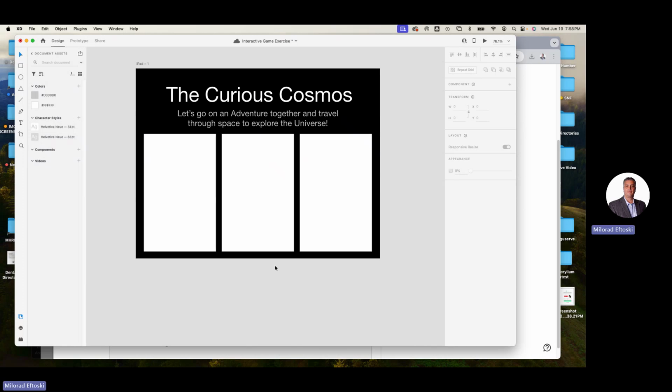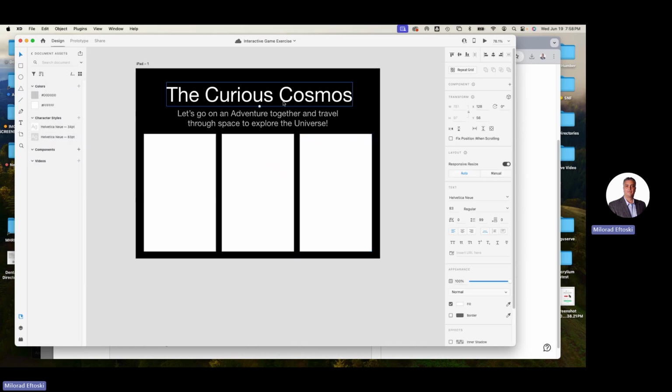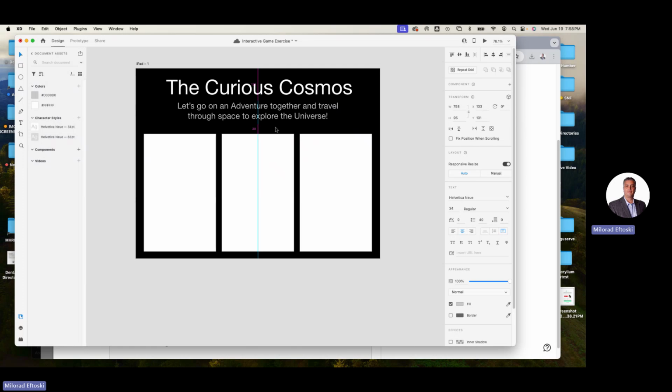And these thumbnails can go to those 3 sections of the game that we're going to make. One could be for different planets. One could be for the different galaxies and stars. And one can be for a spacecraft. And I can have a little hidden tip button for fun facts or something like that, right? I'm going to move this up a little bit here, move this up a little bit here, and move these up as well.